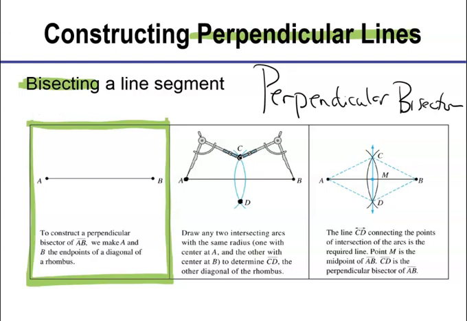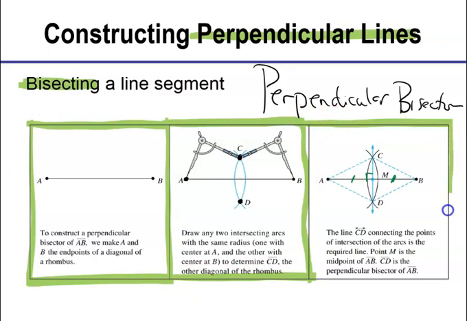So what's really going on? When you finish this line, I can say the length from A to M, where your perpendicular bisector intersects, is the same as the length from B to M. Also, this line that we drew meets at a 90-degree angle, so it's perpendicular and it cuts your line segment in half. Also, I feel incomplete because I didn't shade all this in. We talked about it all, right? But I didn't shade it all in.